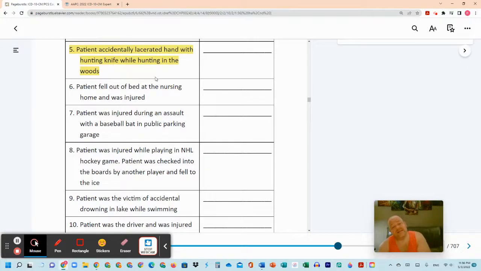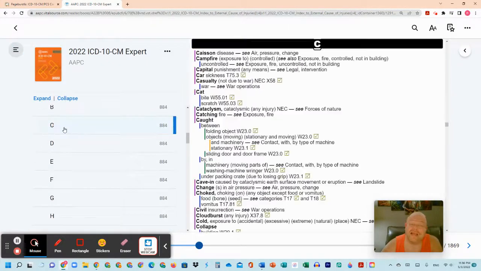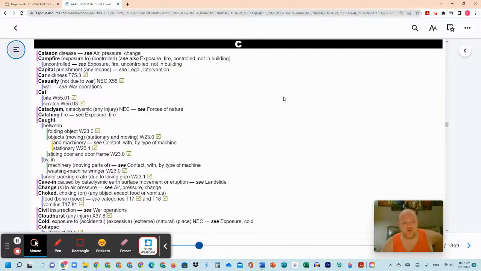Patient accidentally lacerated hand with hunting knife while hunting in the woods. External cause index. We're going to go to laceration, which is not there. So you have to think about what another term is, and that would be cut. So we're going to go to the C's.